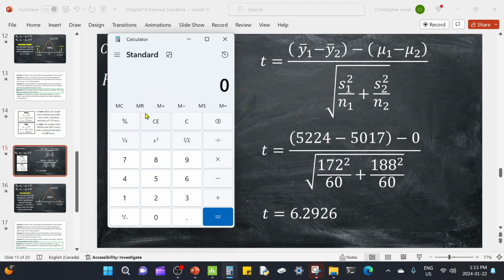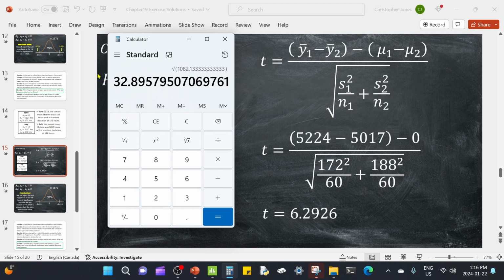So what is that sum? I just press memory recall, and now I want to take the square root of that. So I'll do that right here, square root. And so there it is. So this number represents the standard error for the difference between these sample means. Now, what am I going to do with that? And eventually, I'm going to take the difference between the sample means, and I'm going to divide by this number.